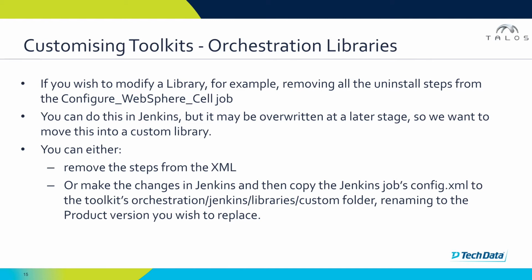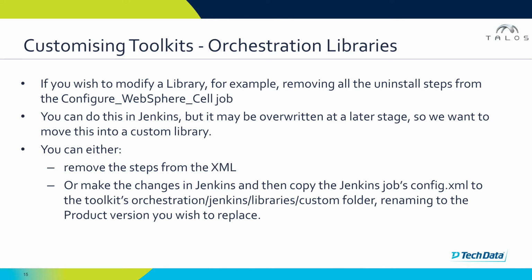You can go and do it graphically, just click the remove step button on the steps that you want to remove, and save the result. Now you've got a saved version of what you want. Then, if you go into the Jenkins folder, which is the home directory of the user that you're running under, there is a .jenkins folder underneath there. And then in the jobs folder underneath there, and then find the job that you're looking for, there is a file called config.xml. And that's the file that describes the job as you view it within the UI.